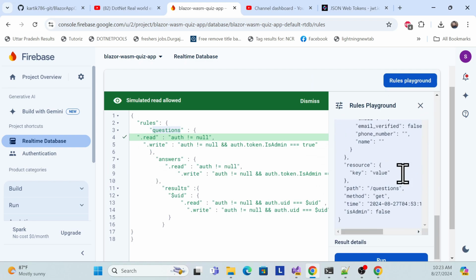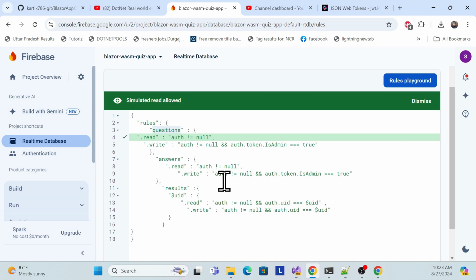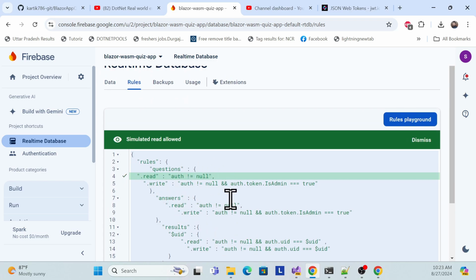It is actually from a testing perspective. So now see, this is fine for adding the rules. This is what we have to learn, how we can add the rules and how many rules we have set over here. Based on this, you can set your data security over here.